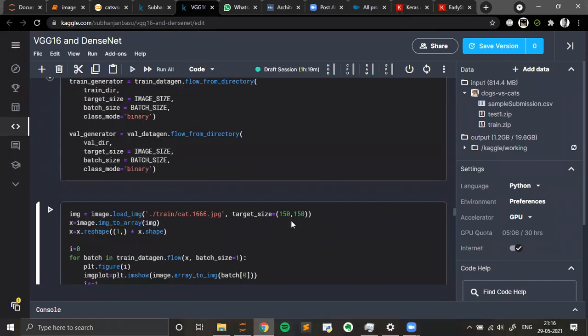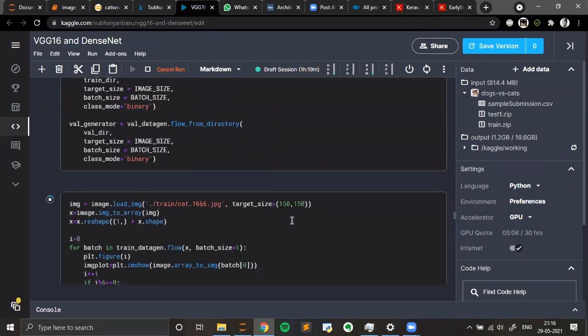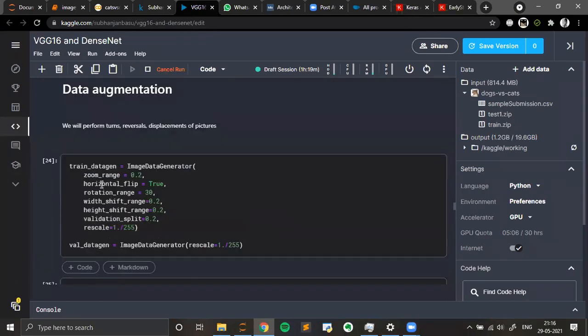Okay, so let's run quite a few steps. Till then I'll show it to you. Train data gen, image data generator, zoom range 0.2, horizontal flip true, rotation range 30, shift range 0.2, and so on. Now there might be a question in your mind: how do we know the exact values and the parameters? Even I don't remember all these parameters. What I did is that I went to the library, saw what the hyperparameters are in that, and gave explicit values.